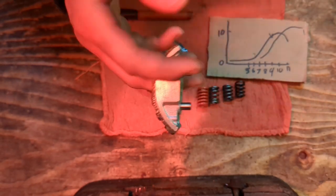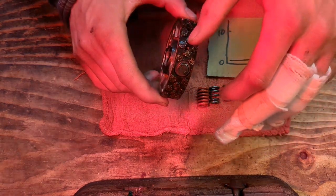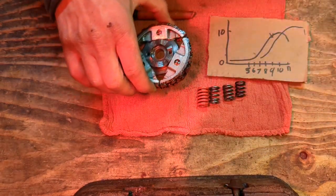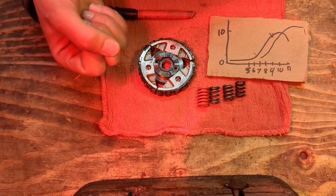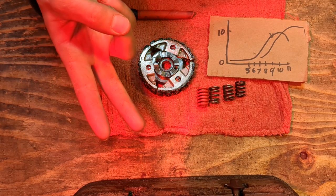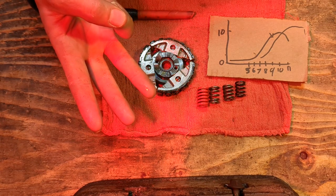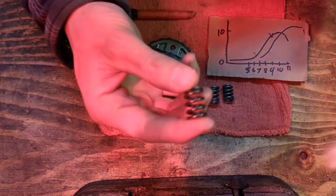So lightening the shoes didn't work. I tried putting holes in the tops, didn't work. Not worth it. So what do you have left? You've got viscosity, weight reduction, that doesn't work. Then you've got springs, and then you've got distance traveled. So next thing to tackle is springs. So stock springs, very weak.